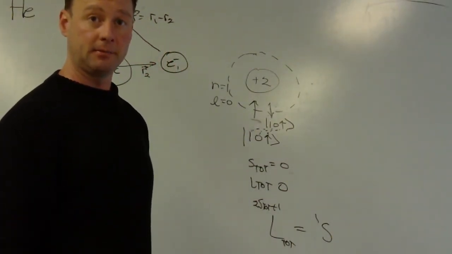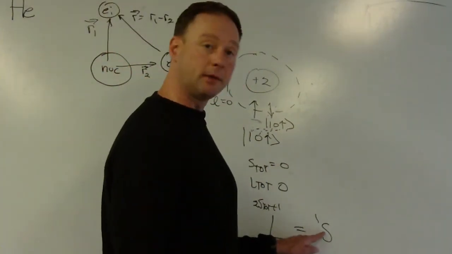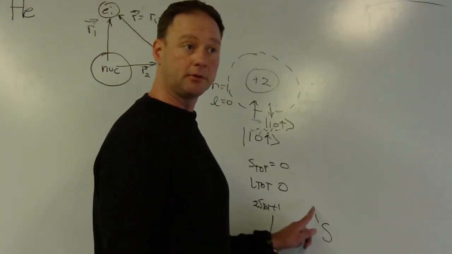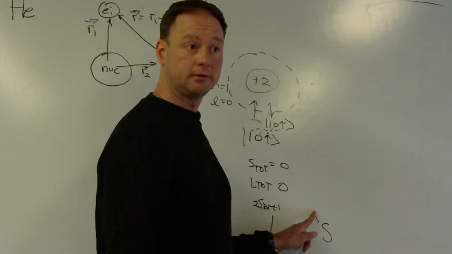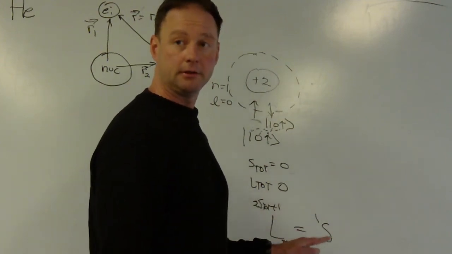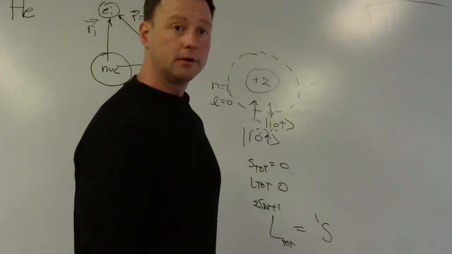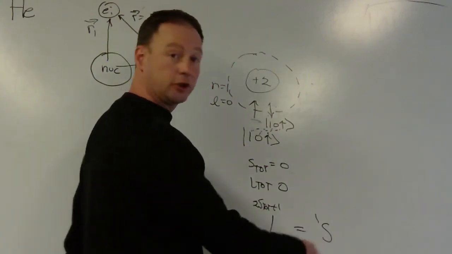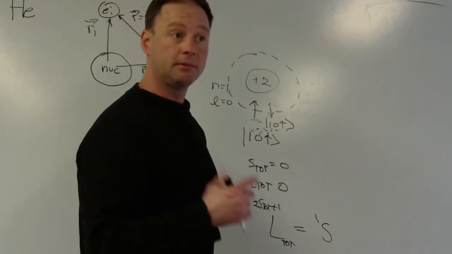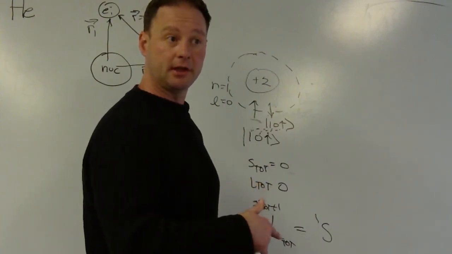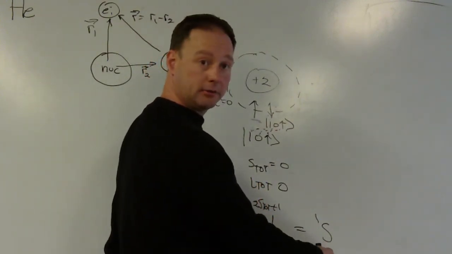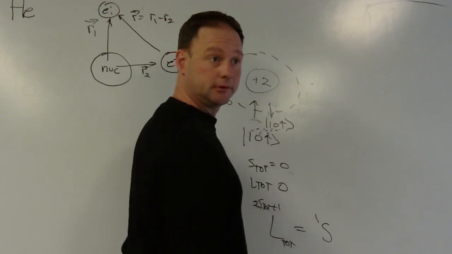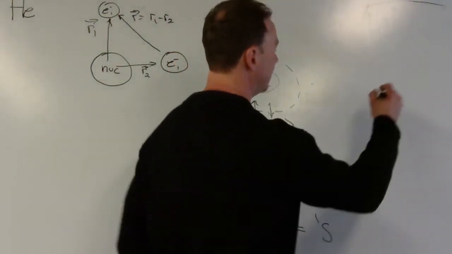What does the singlet S mean? It means the total angular momentum of 0 and the total spin of 0. Would you put 0 for J plus S too? Would you put 0 on the bottom right? Yeah, so then you can also find out J, and J is going to be the possible sums of L plus S. So you could put down J right here, and it would be a 0. Okay, let's look at an excited state.